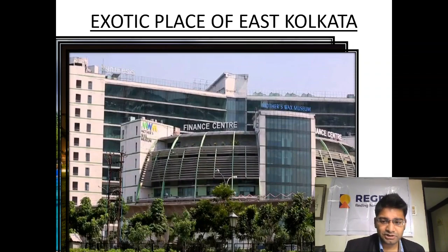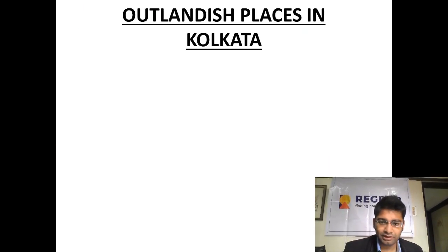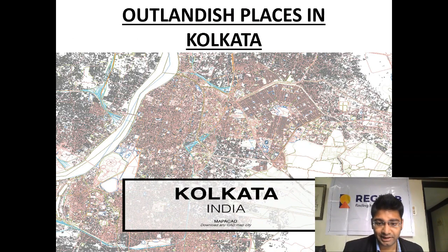After that, as we all know, there is the Wax Museum. This museum is located in New Town, established in November 2014. It contains white wax statues of more than 19 personalities, starting from Shah Rukh Khan to Amitabh Bachchan, etc. The museum has been named after Mother Teresa. It is one of the finest museums you will find — definitely a place to visit. So if you are looking to invest in Kolkata or thinking of finding an exotic place to live, Kolkata is definitely a place to invest as well as to relish. If you are a lover of history or heritage sites, it is definitely a place to visit at least once — and believe me, you will not get out of it. You will stay here forever.